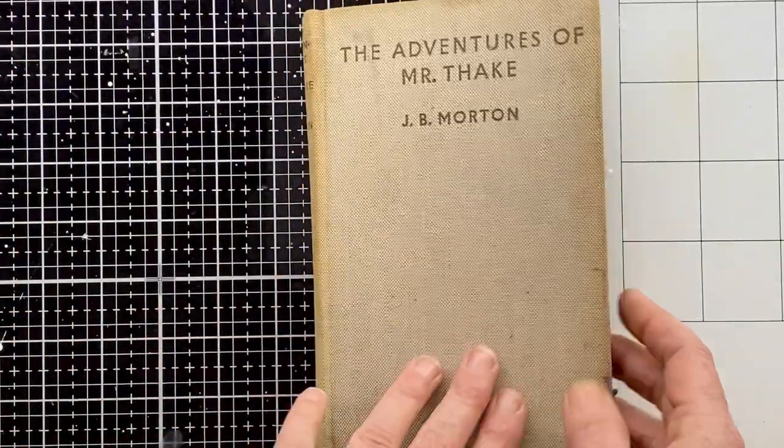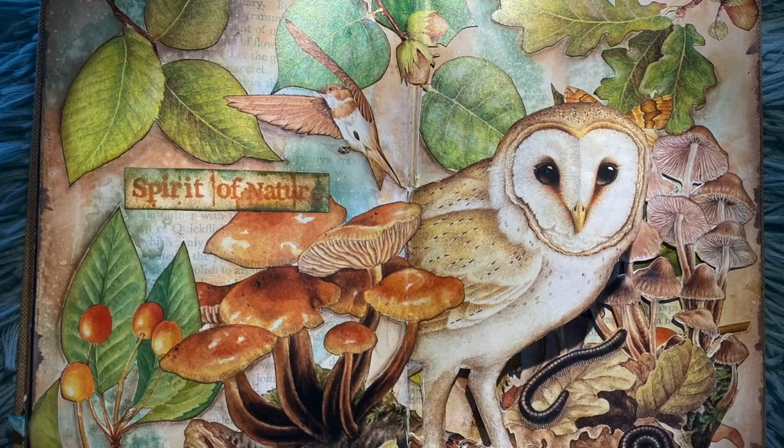So a blank page ready for the next page, which I already have an idea for in my head.